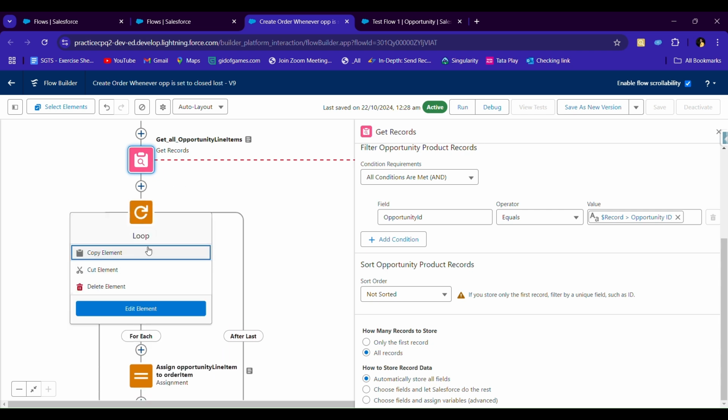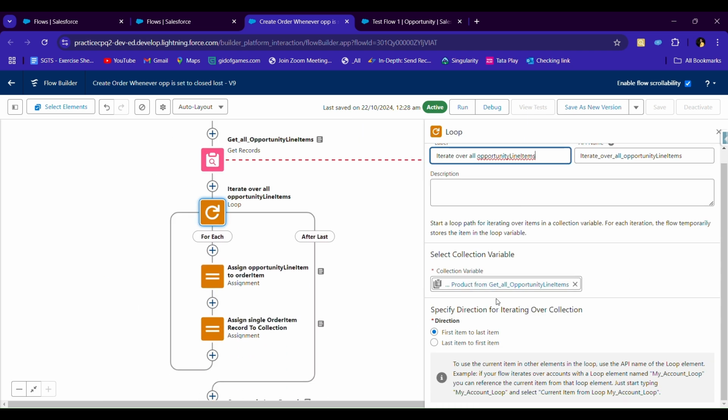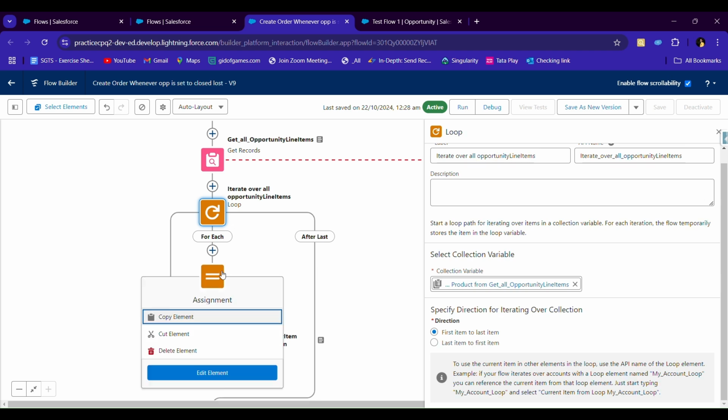In the loop element, we are iterating over the products from the get all opportunity line items record collection, from the first item to the last item. So in each iteration we are using two assignment elements.